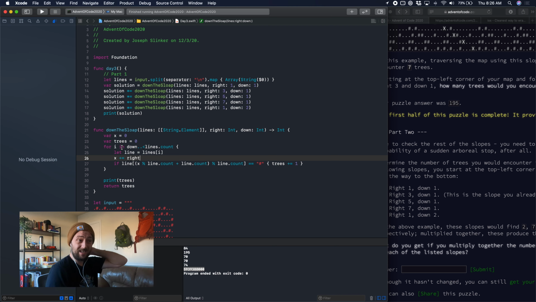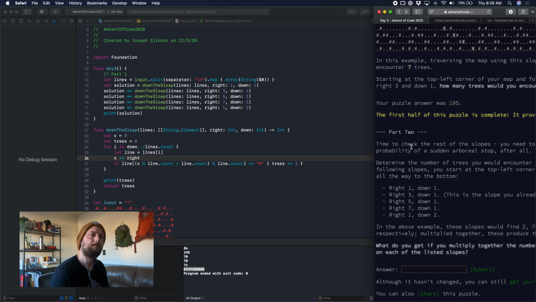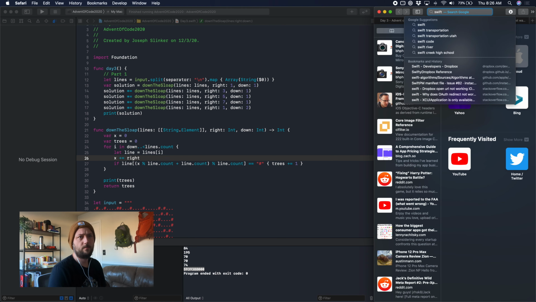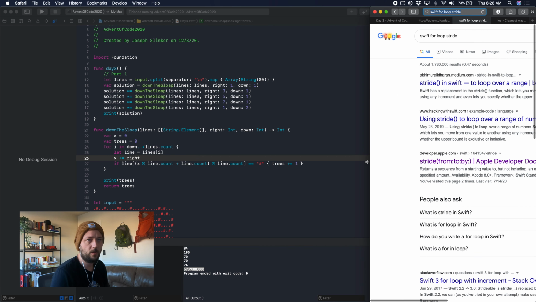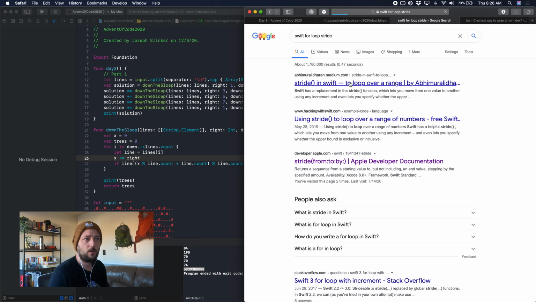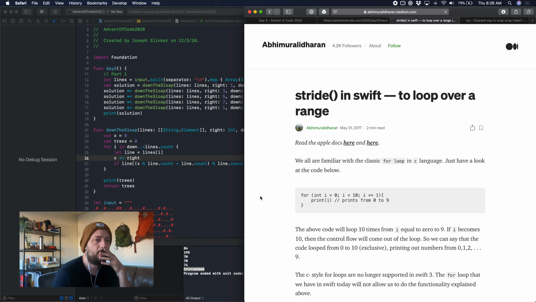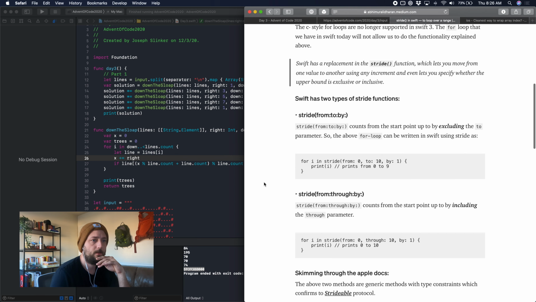Oh, I'm gonna bet it's the last number because I'm not striding appropriately. Because I do need to start it down. There's like a stride thing. Swift for loop stride. I use this so rarely I do not remember. From 0 to 10.